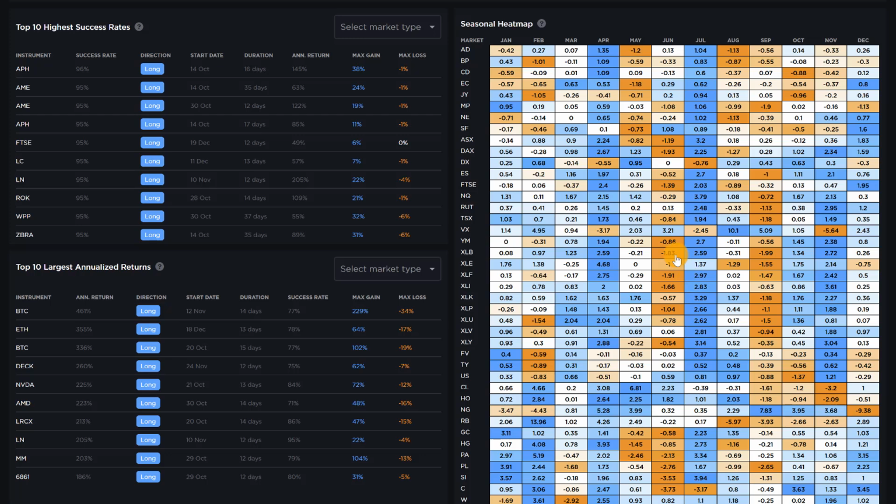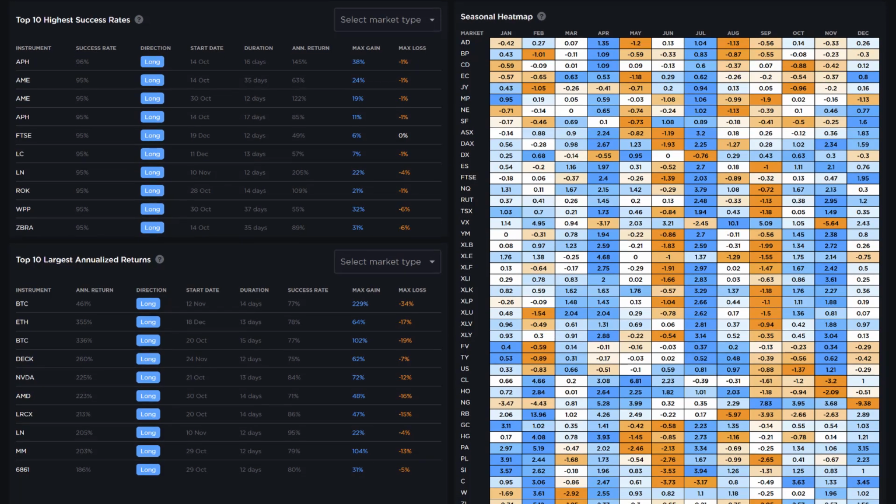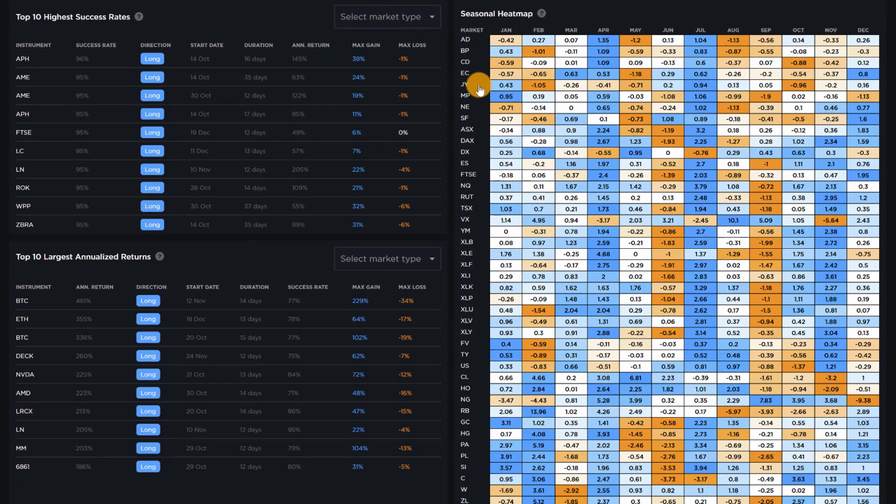Finally is our heat map. The seasonal heat map is a really good place to start for anybody who is new to seasonal trading. It's a very high level way of looking at seasonal trends and seasonal patterns. We have a list of markets down the left hand side. It is the tickers and the symbols, just for reference, and it's just the major asset classes. We start with our currencies at the top, into the indices, and down through the stock sectors.